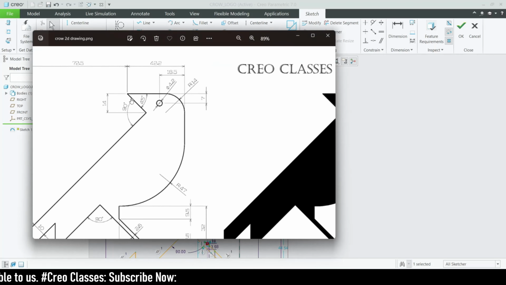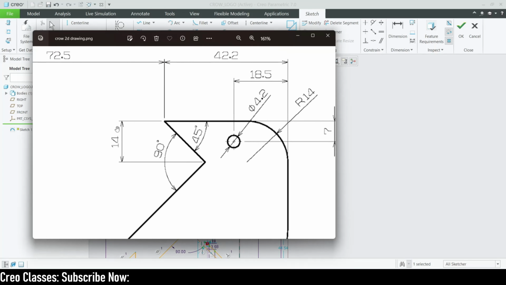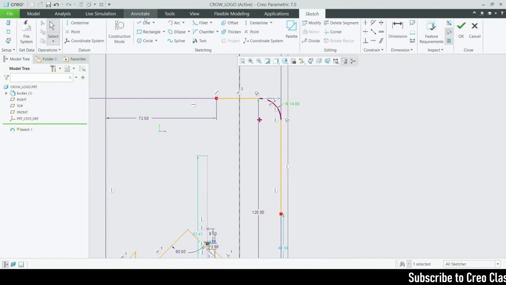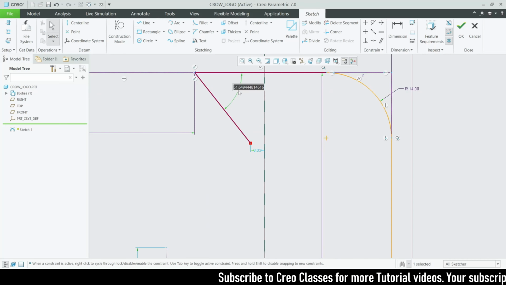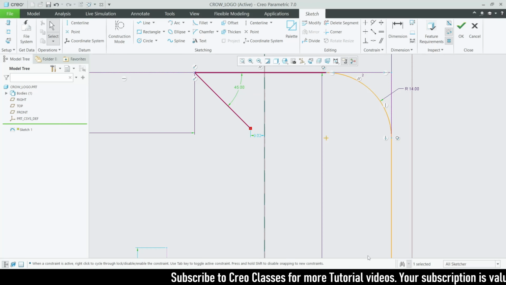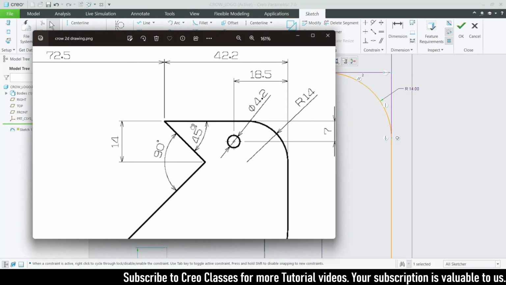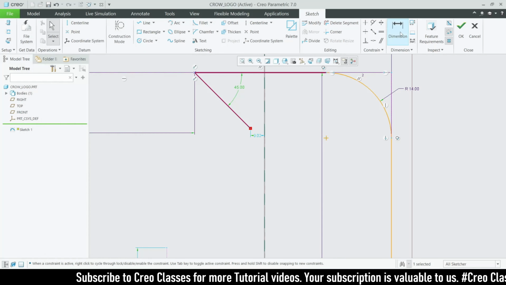And here we can draw this line because we have an angle of 45, and this value will be 14. Okay. Oops, sorry. Let's draw a line. Yep, like this, and this will be 45, and then this height will be 14.